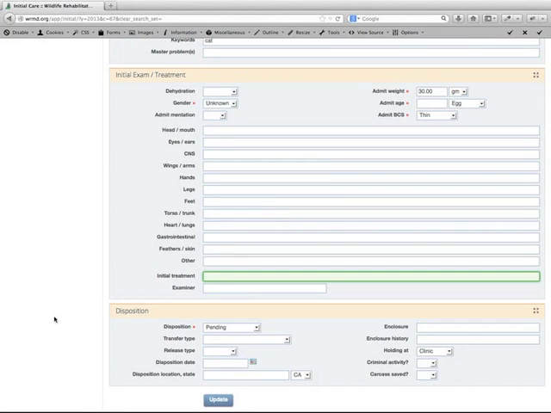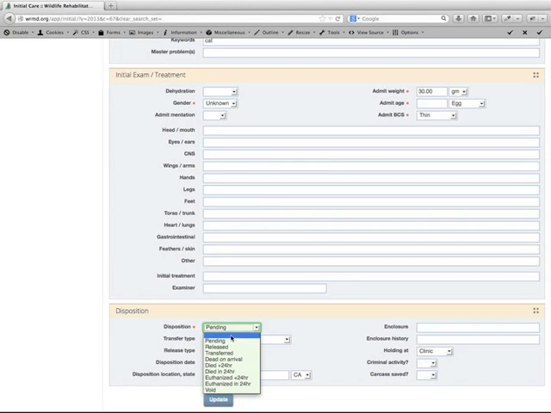And then down at the bottom is disposition. Unfortunately, a large percentage of the animals don't make it past the first 24 hours, so you change their disposition to the appropriate one. Pretty much all of these dispositions are the dispositions that U.S. Fish and Wildlife accepts on their annual report, with the exception of died over 24 hours and euthanized over 24 hours. The reason that we've separated those out is because it's really helpful at the end of the year to know, of the animals that survived the first 24 hours, how well did those animals do beyond?